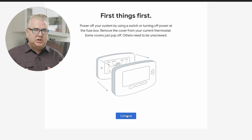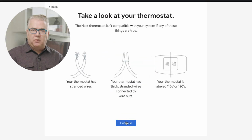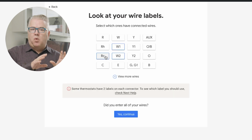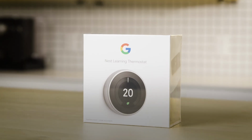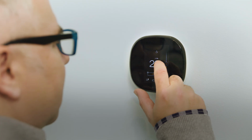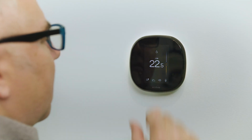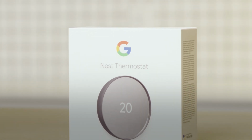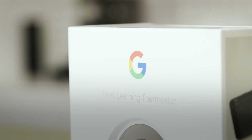Starting with smart thermostats, these are great devices that work in most homes out there. You'll want to do a compatibility check to make sure that the one you're looking at will work in your home, but there's a lot of great tools up on the web that will walk you through that. A couple great examples would be Google with their Google Nest thermostat series, and also Ecobee with their smart thermostats. The Google Nest series, they've got a few different models there. They've got the new Google Nest thermostat and also the Google Nest Learning thermostat.